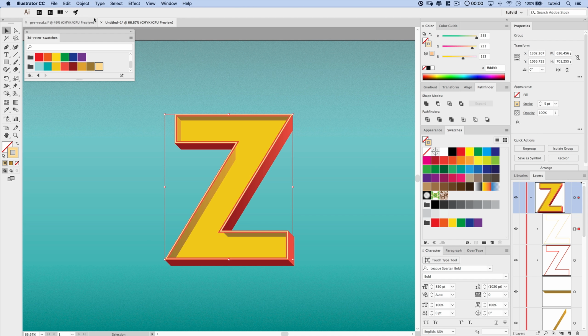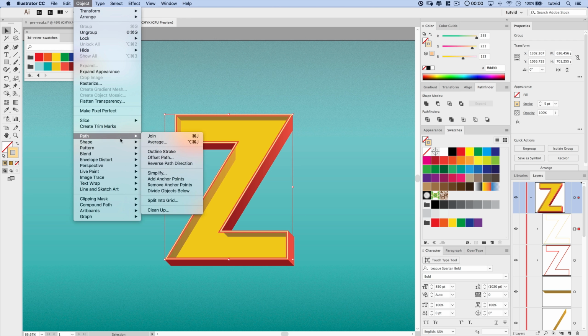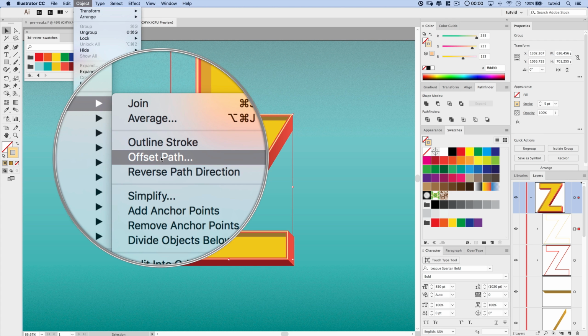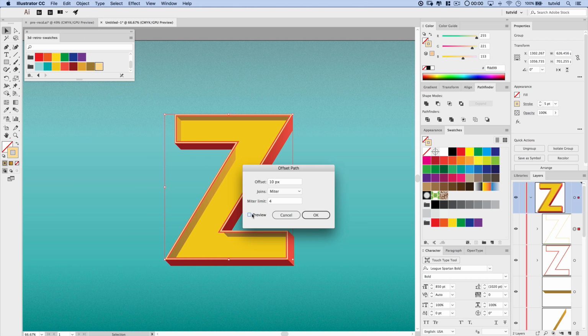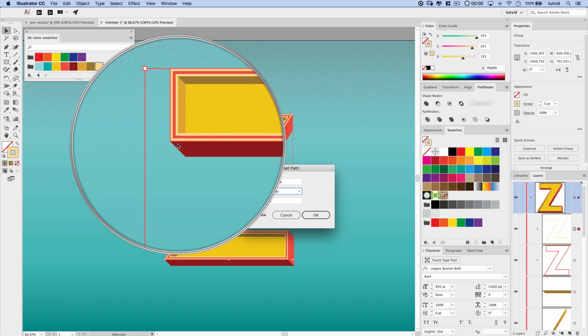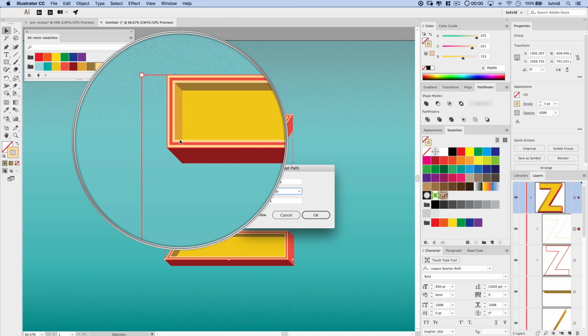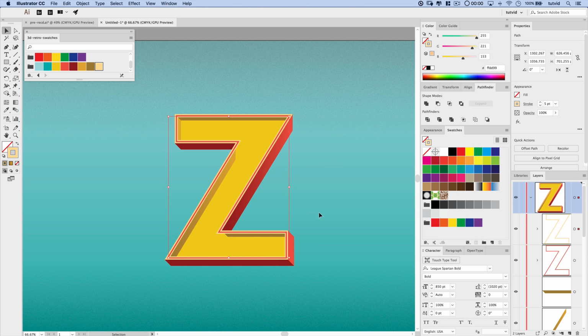What I'm going to do here is go Object, Path, and choose to offset this path. Now, when I offset the path, it's going to automatically duplicate the path for me, so I don't need to worry about duplicating this layer. So just choose Offset Path. We'll turn the preview on here. I think if we go minus 10 inward, you can see how now we're getting what looks like this really cool triple border. Beige, red, beige. Really, really neat. I'm going to hit OK because I like it.